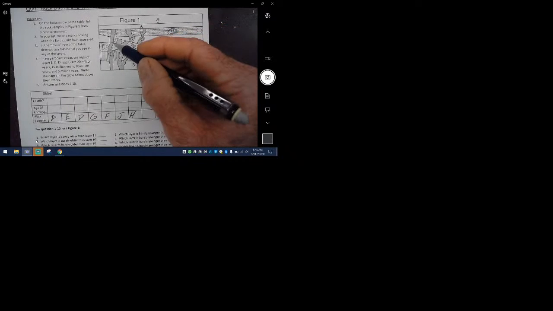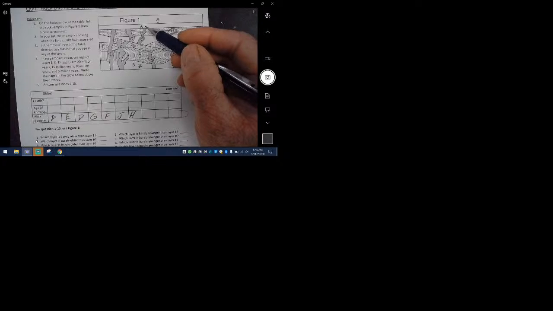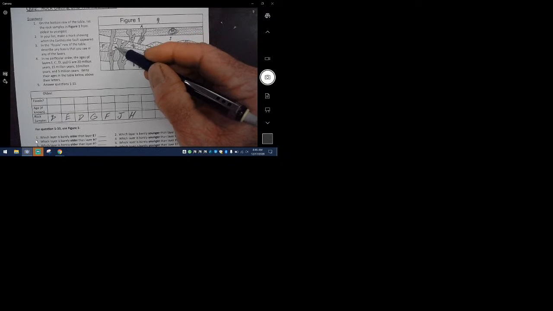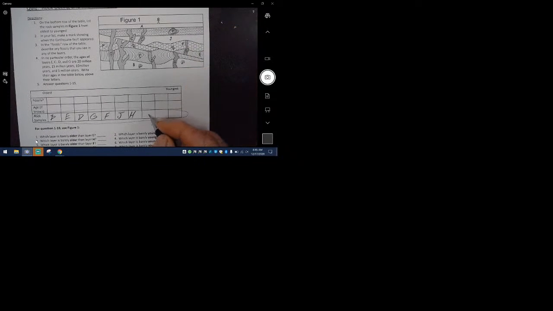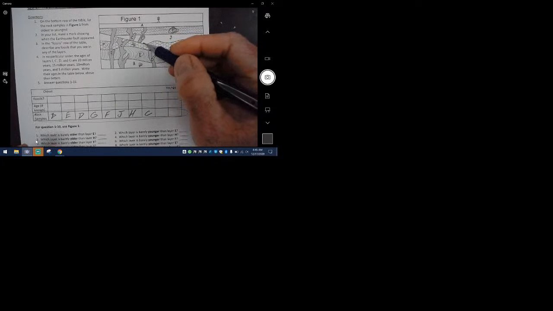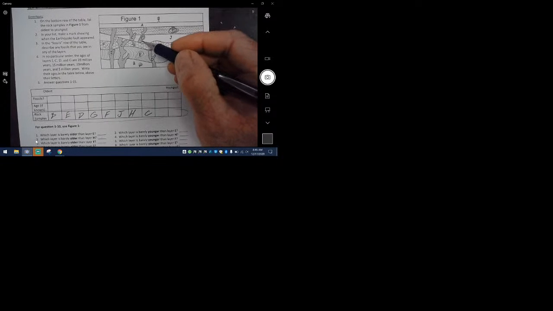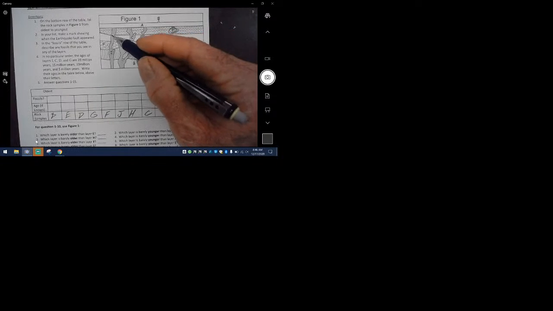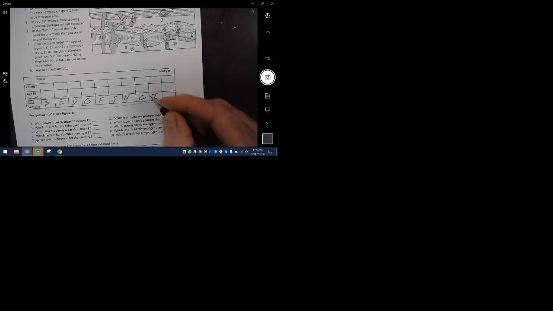H. Why? Because C and I both cut through H. Now, C and I are next. They're both below A, so A is not next. Which one's older, C or I? Alyssa? C. How do you know? Right. So the earthquake broke C. The earthquake cut through C. So the C had to be there before the earthquake. But the earthquake didn't cut through I, so I had to come after the earthquake. So there's C and then there's I. And somewhere on here it says in your list, make a mark showing when the earthquake appeared. So it's right here. This is the quake.